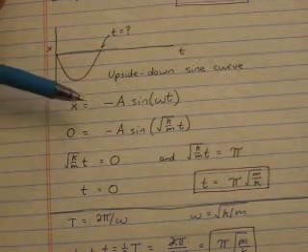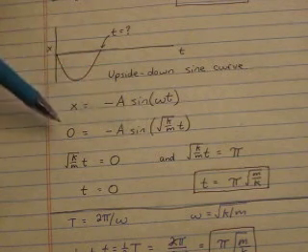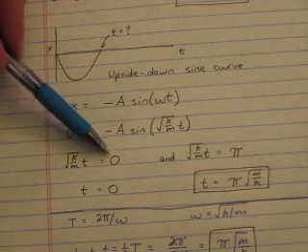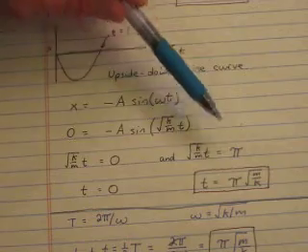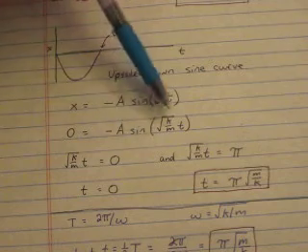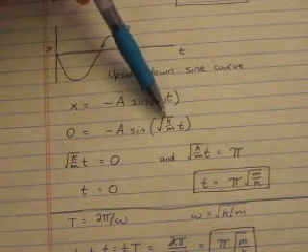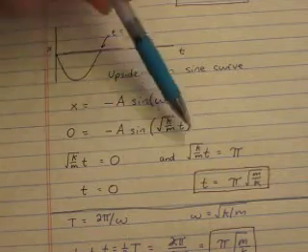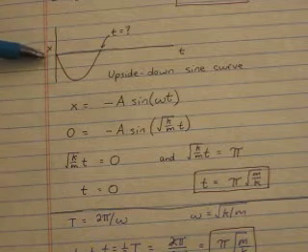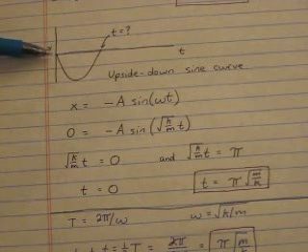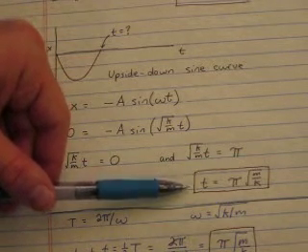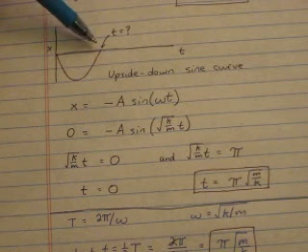And so we say, where is a sine function equal to 0? Well, it's equal to 0 when the argument is 0, when you're taking the sine of 0, and also when you're taking the sine of pi. So the expression that's in the parentheses is either equal to 0, and here I've set it equal to 0, or it's equal to pi, here I've set it to pi. So when we solve for t, we get t equals 0, that's this point here, that's just where the mass originally hits the spring. And then we get here pi times the square root of m over k. And that's this time that we were solving for.